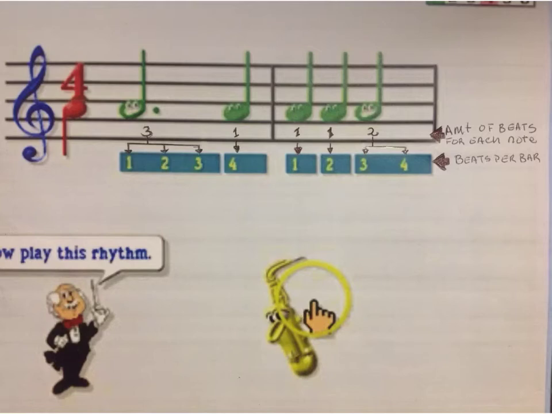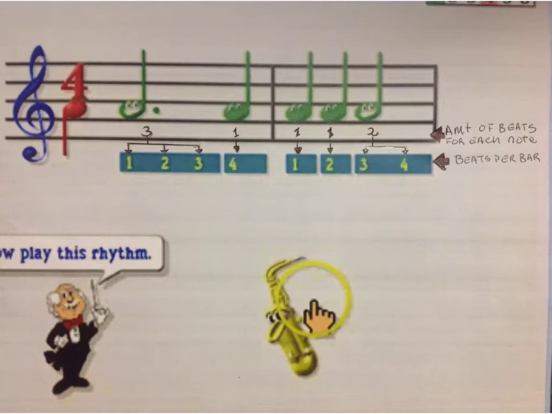Next bar, first beat, second beat, third beat, fourth beat. Now, the first note in the bar is a dotted half note, which is 3 beats long. And it is broken up into the first beat, the second beat, and the third beat. The next note in the bar is a quarter note, which is 1 beat long, and that is connected to the fourth beat in the bar.